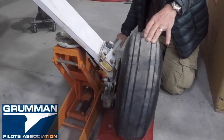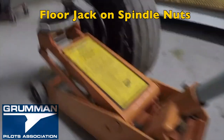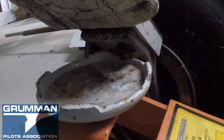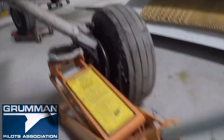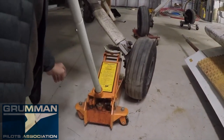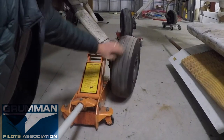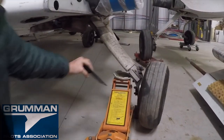We're going to pick up a Cheetah — a much heavier airplane. Here you can see we're taking the floor jack and just catching one of the nuts on the spindle to pick up the entire airplane. These grade 8 nuts can take the load. Here we are picking up on one of the spindle nuts using the floor jack, and that's all it takes to get that tire off the floor. Now you can pull the tire, put a block under the airplane and the spindle, and you are ready to go. So that's how you jack one of our airplanes without a jack pad.